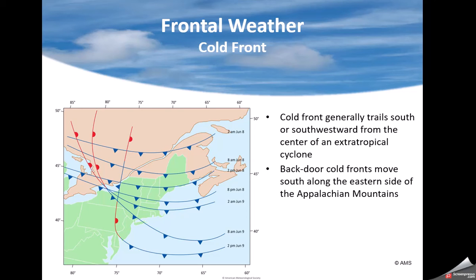And the cloud deck is not real thick. If you were to look at the Appalachian Mountains many times, you can climb up to the top of the mountains, maybe 3,000 feet up, not even 3,000. You may be above that cloud deck. So you can see all these clouds out to the east, and I'm sitting there not having a good day. However, you in Ohio might be on the other side of that front and having temperatures in the 80s.